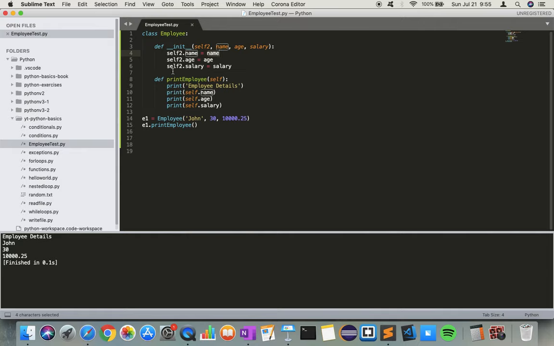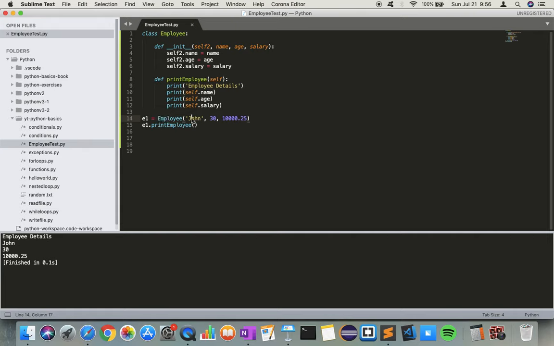So self means the object that we are currently talking about or that we are currently working with. We're saying assign the name, age, and salary passed in the constructor to the name, age, and salary properties or attributes of the object.